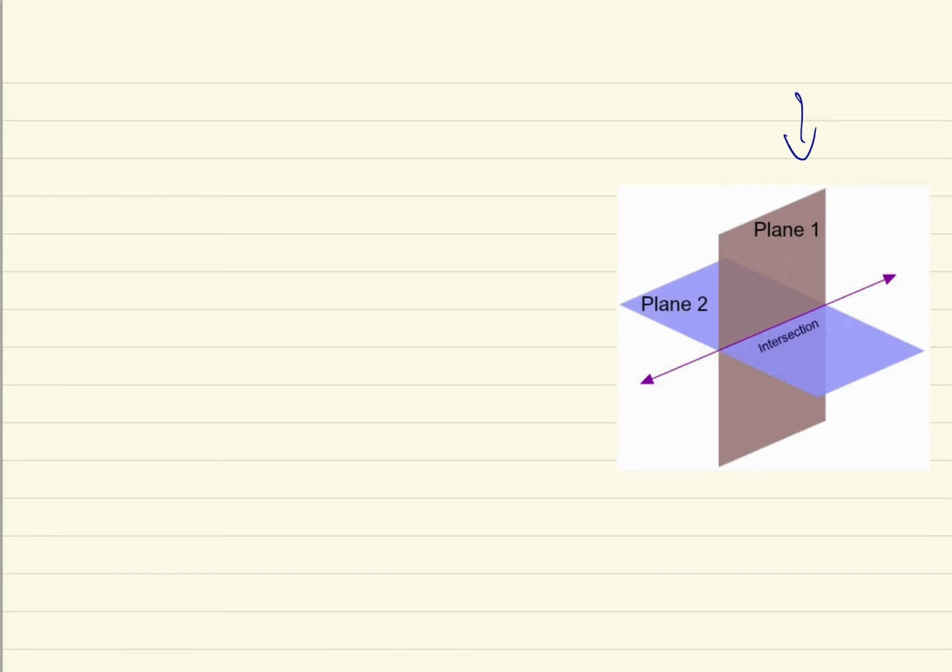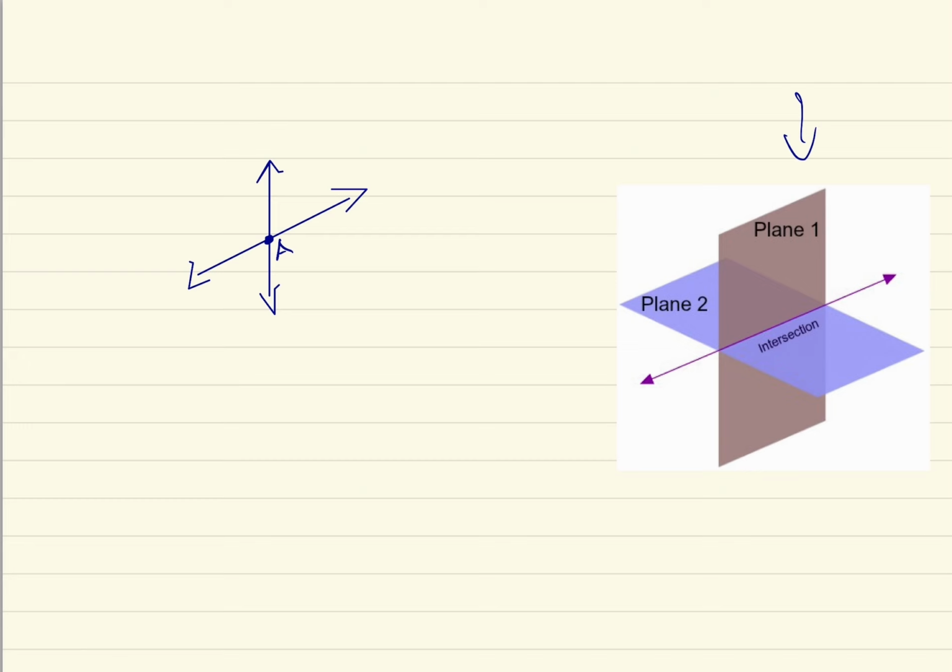So let's start with something simple. Let's say we have two lines like this and another line that intersects it. Now what you could say is that these two lines intersect at this point. So the intersection is a point. We can call this point A. Now there isn't really any way to signify an intersection, but it's just a concept that you have to understand. So you can see these two lines intersect at point A.